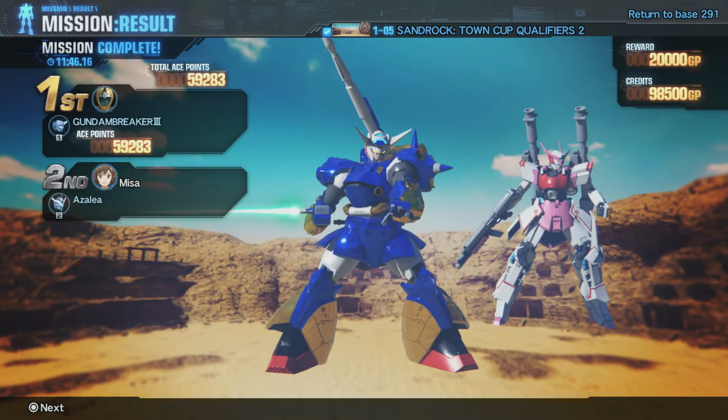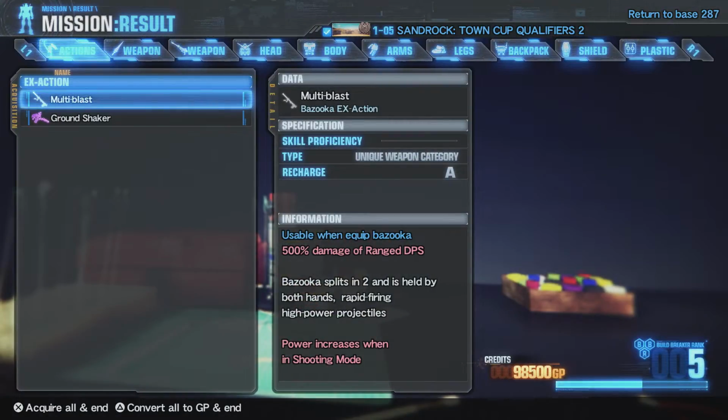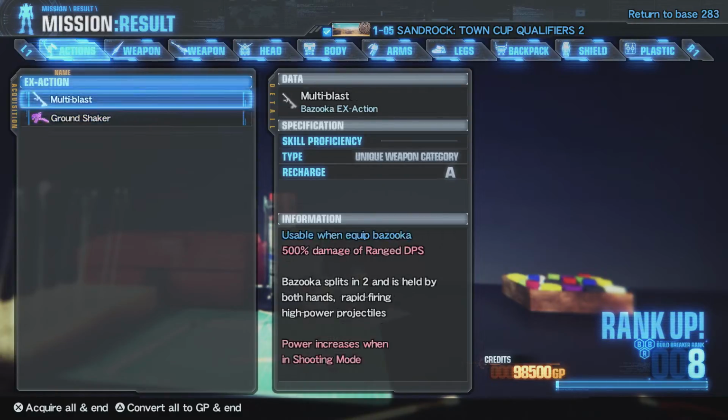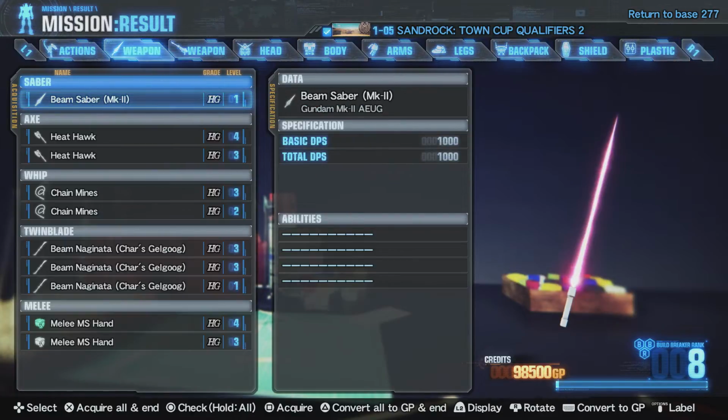Okay, I still don't know what Ace Points do. I know what GP does. That lets us buy more Gundam parts. But we've got new moves. Oh, look at that rank go up. Okay, so we have Ground Shaker and Multi-Blast with our Bazooka. Let's see what we have here.